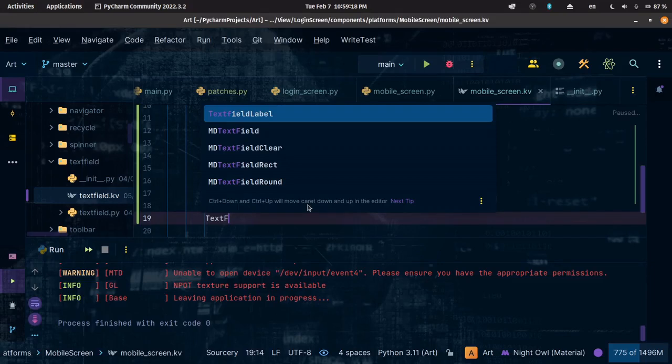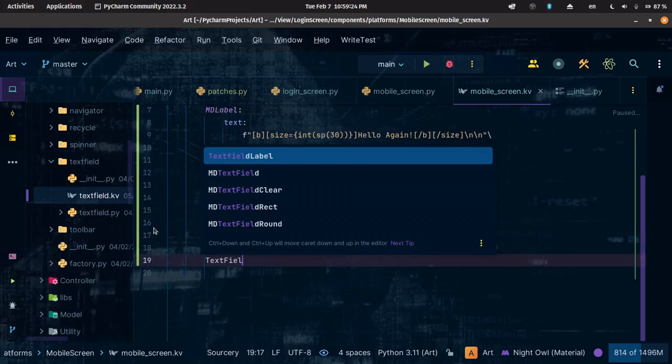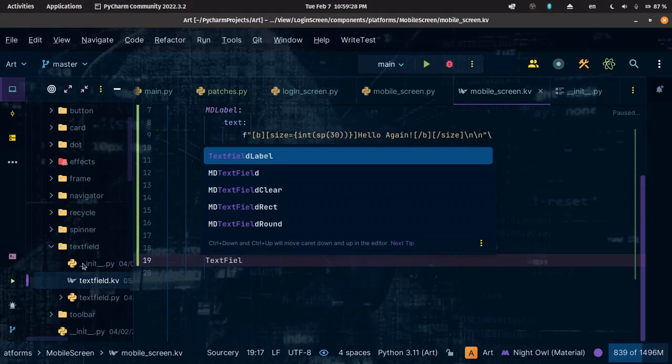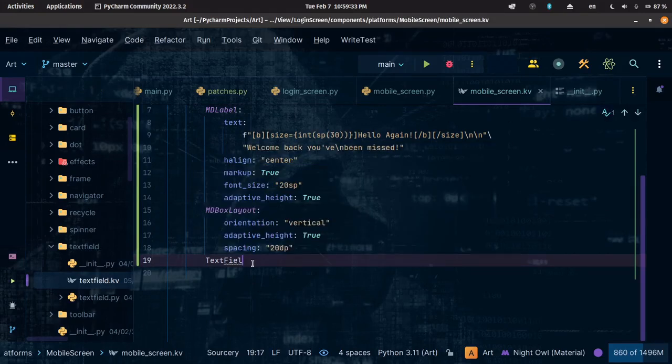I've already created a text field. It is inside this components folder, as you can see here, text field. I won't be teaching you how I created a text field.